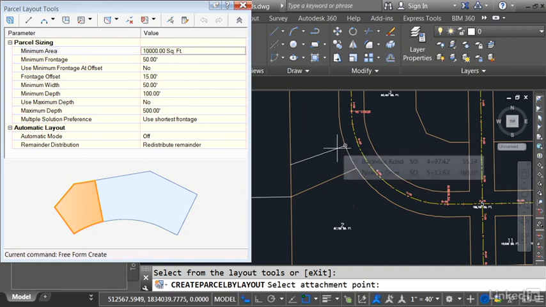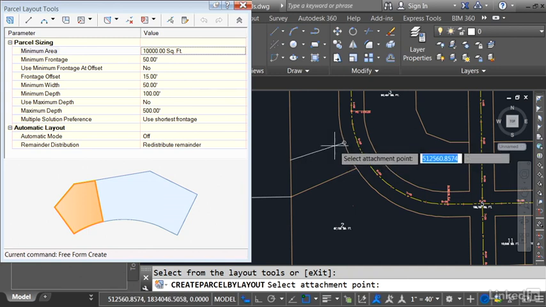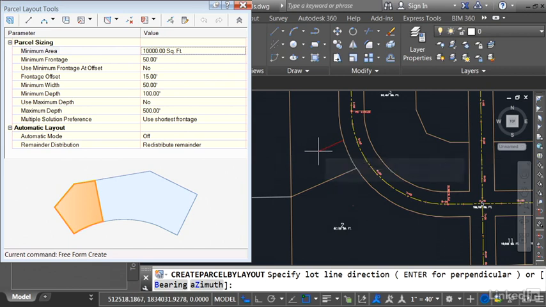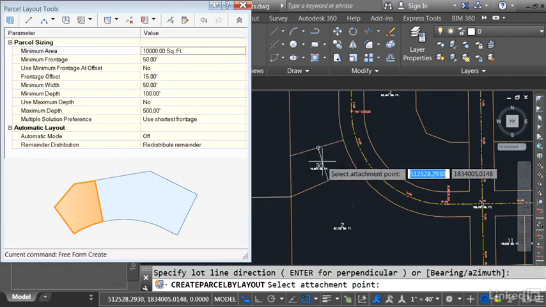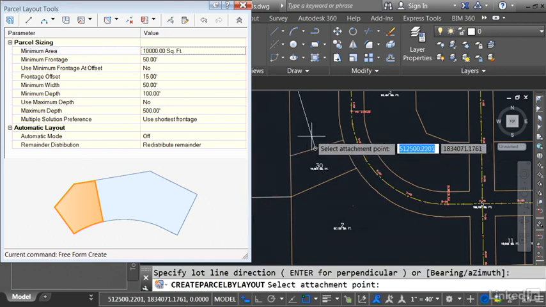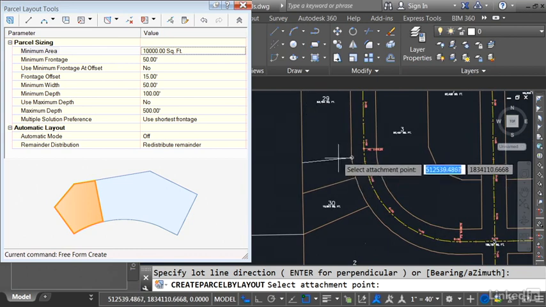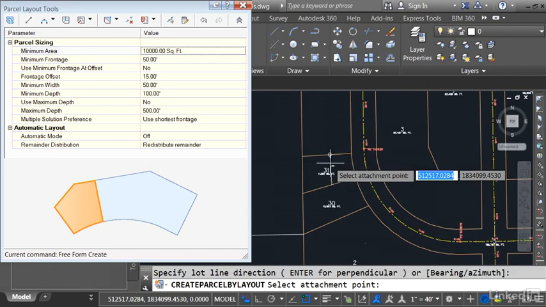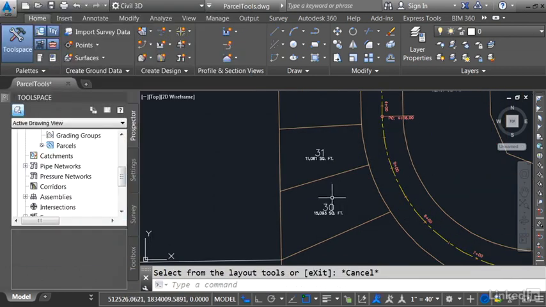I'm being mindful of my running object snap. So I'll establish that point by clicking right here. And then now it needs to know what angle. By default, it'll be perpendicular. If I hit Enter, that's what I get. Note I can also assign that property line using a bearing or azimuth. I'm just going to hit Enter. There we go. I can now come off of that one perpendicular or any other one. Let me click to put another one in here. I'll press Enter, and then I'll press Escape a couple times when I'm finished.